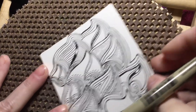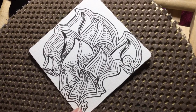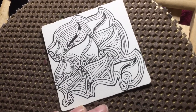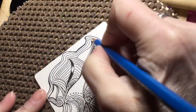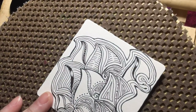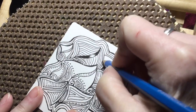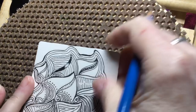Okay, so this is where I'm at now. It's kind of a big jumbled mess. Let's put some shading in and see how that helps us. I expect that it will help tremendously. What will happen is we will take the shading to the part where we are at, all the way around these elements. We're going to start with that. And I'm going to go ahead and lay, actually, I want the school pencil. I'll do things like this. That will drop the background back and draw the element out.